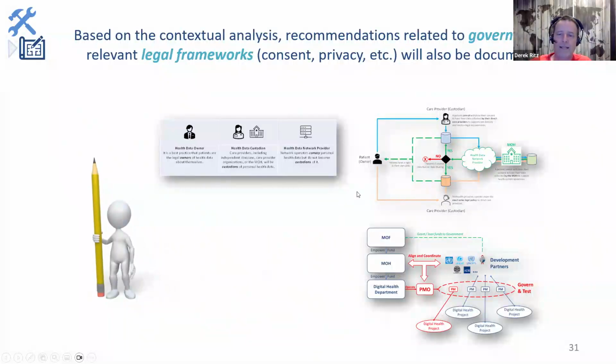Now, in many countries, they don't have in place the legislative frameworks and the default consent directives that we have in Canada now. But this is a lot of the work that we had to do. I remember when PHIPA, the Ontario health data privacy legislation, was brought in. That was 2006 or 7 or something like that. So this isn't that long ago. But many of the countries that I work in, that's part of it. We have to say, well, is there a legal basis? Do you have defined entities? And do you have defined behaviors for those legal entities? What is your consent, your default consent directive?